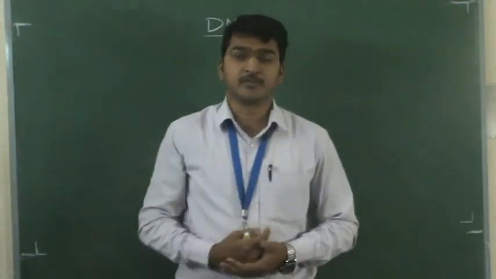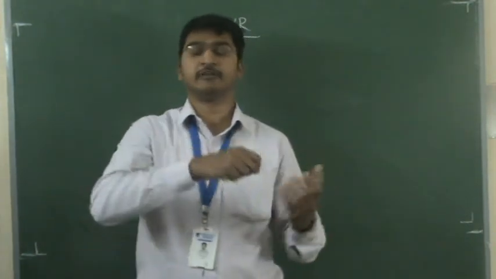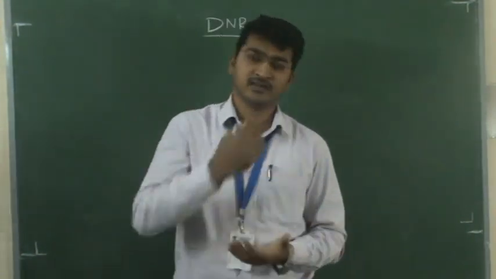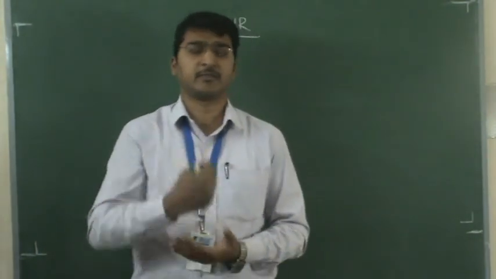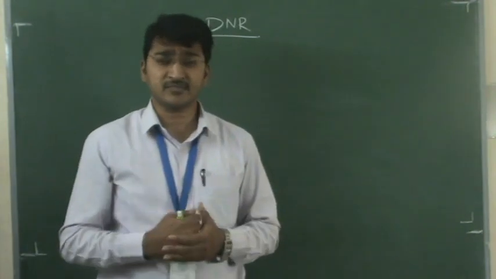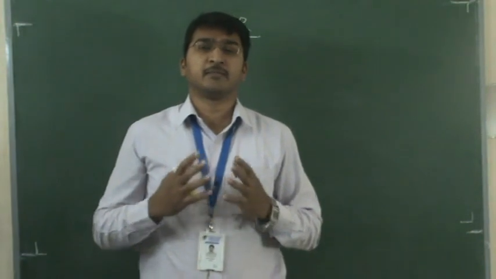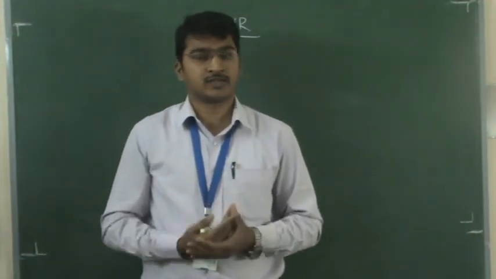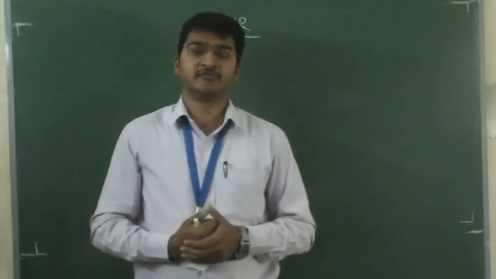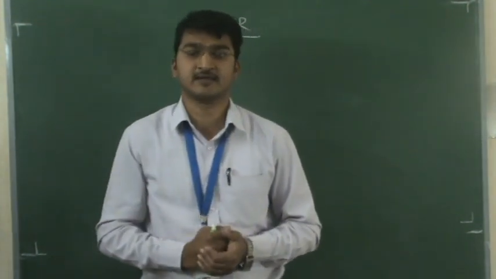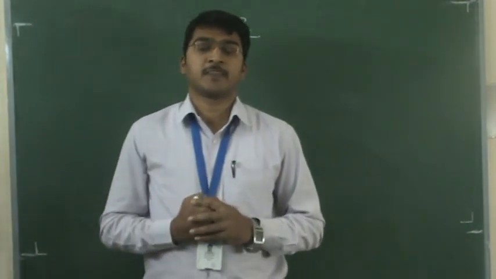So what is the de Broglie wave? How did we derive the de Broglie wavelength? We derived the lambda value by using the Einstein equation and quantum theory, and then the de Broglie wavelength for particles like electron, proton, deuteron and alpha particles. These equations I gave in the last class. Now coming to the last topic.